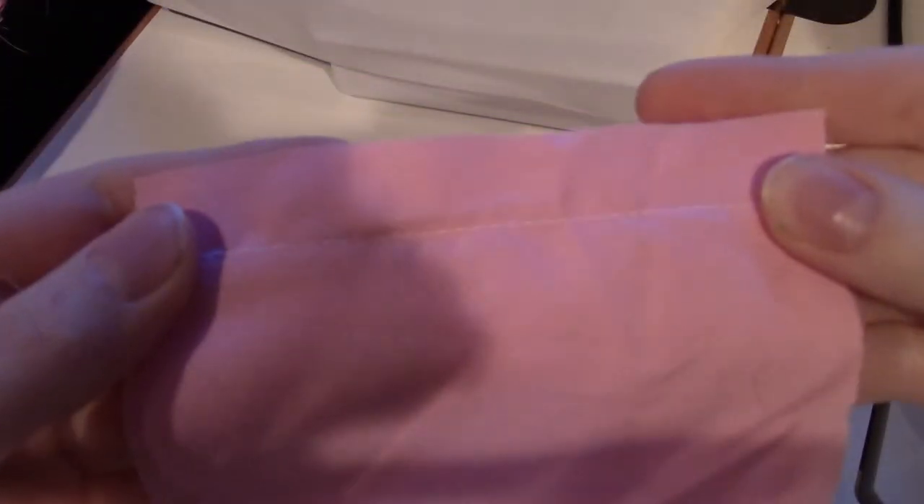If you're brand new to sewing, you might notice that experienced cosplayers can tend to throw around a lot of sewing lingo. I'm not going to go into every single term you might hear, but these are just a few very basic terms if you know absolutely nothing about sewing or garment construction. A seam — this is where two pieces of fabric come together, and this is what you sew together.